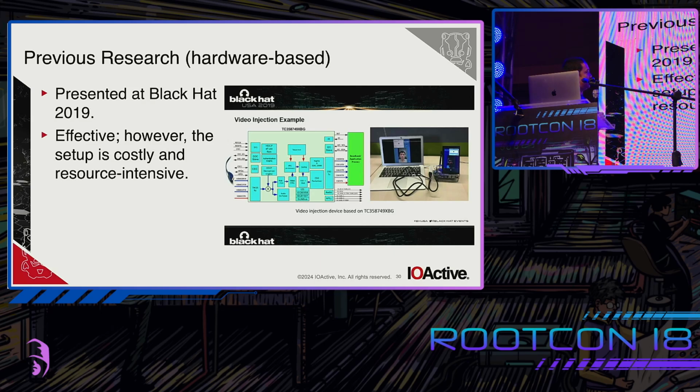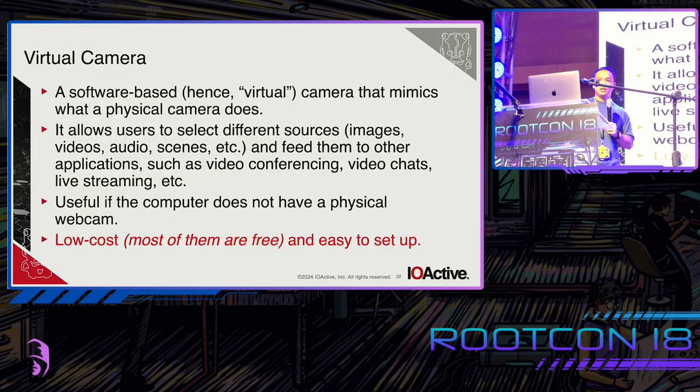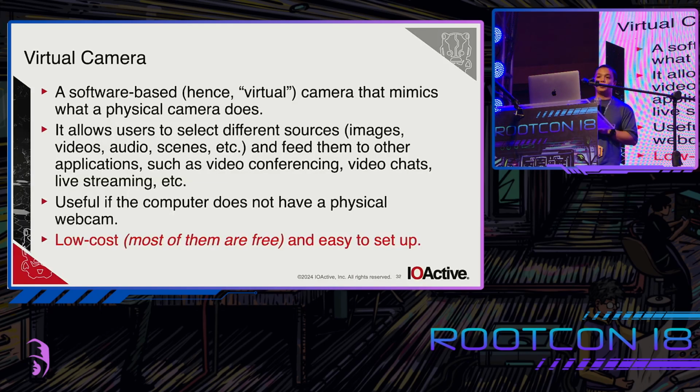Last 2019 at Black Hat USA, similar previous research was demonstrated, but wherein hardware modules were used. This approach is not quite easy to set up, and some of them are costly or expensive. So how do we deal with this? We'll go software-based, and that's through the help of a virtual camera.